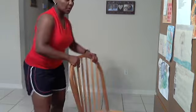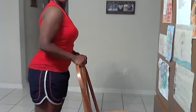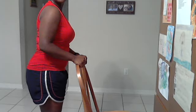And again, you're not going to be able to hold them this high. I'm putting them this high so that you can see them on the screen. And then as you get stronger, and you're not going to be able to see my head, but back, and be sure you're standing up straight. Be sure you're tucking in the core. You push back and in, back and in.